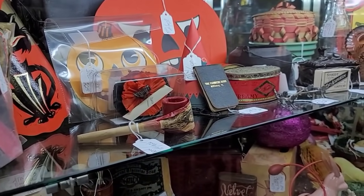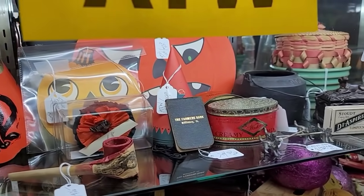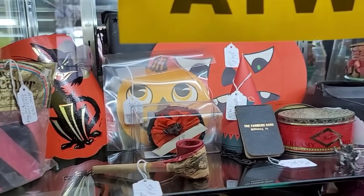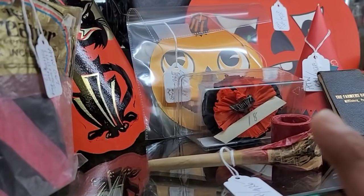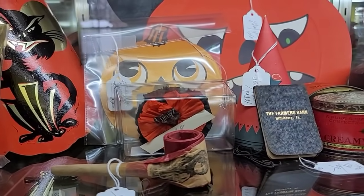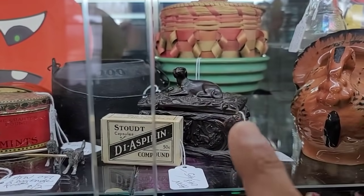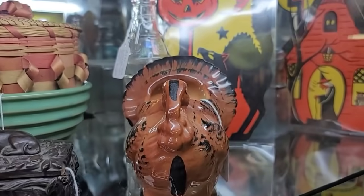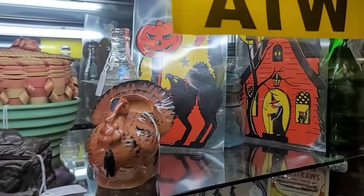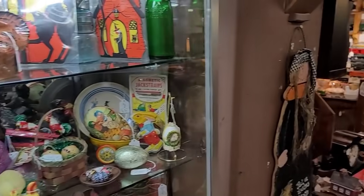Oh, was that $2 down? I think so. I don't know if it was too high priced before. I swear it was 87 the last time. Look at the little corsage right here, you guys. I've seen this before, this art deco. I love these. Digging it. We gotta find 10 items.